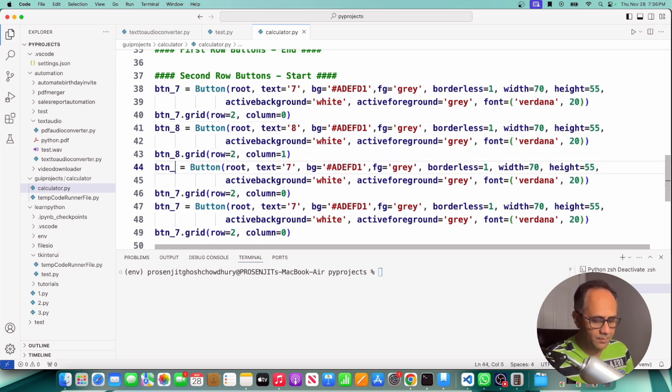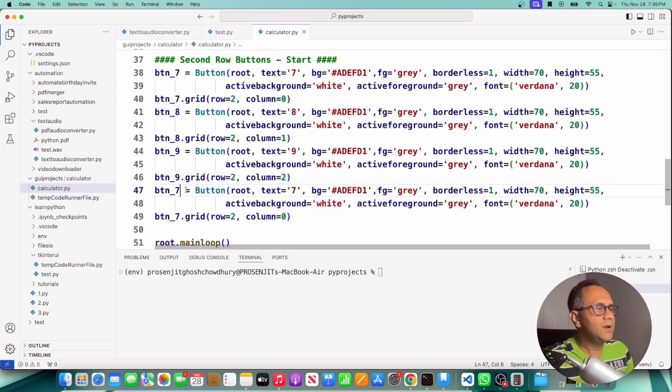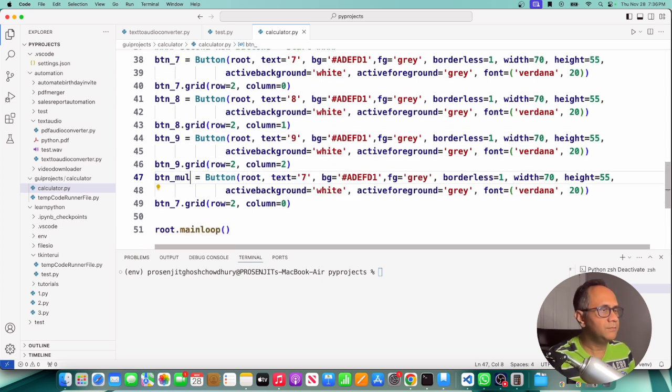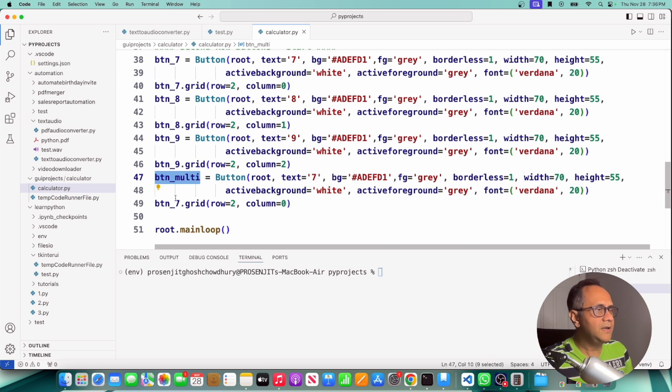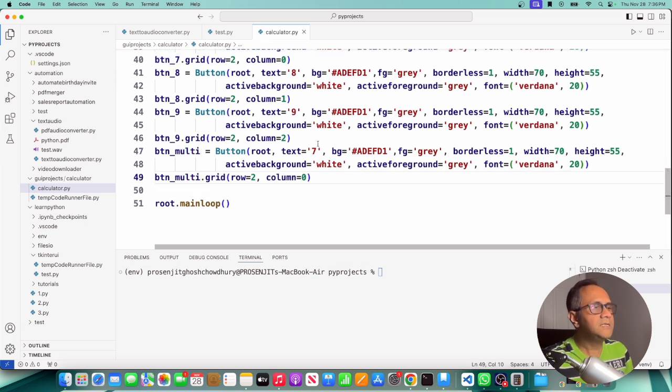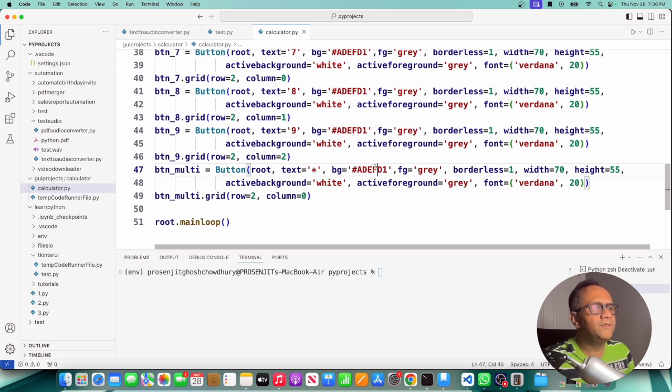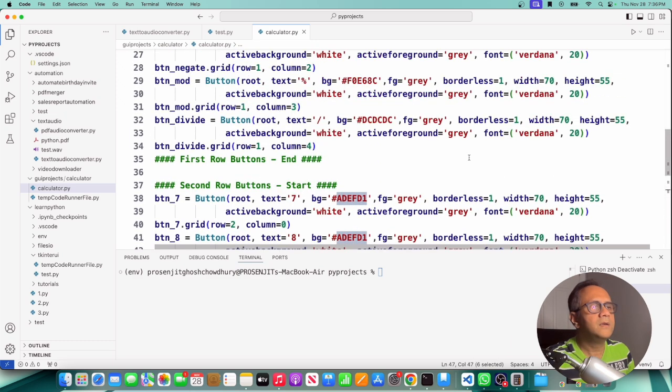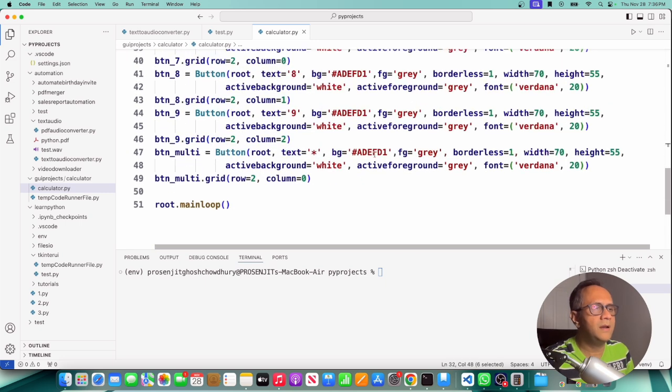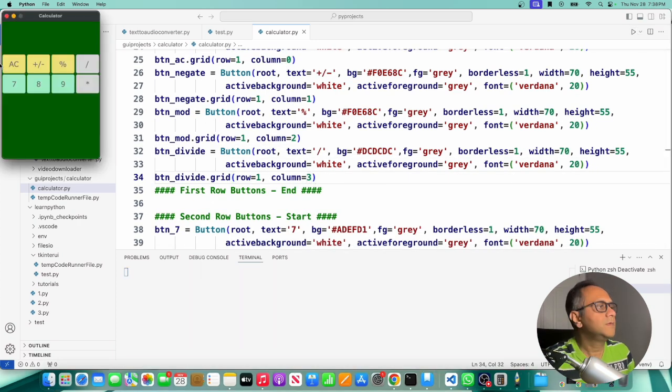Like that, I have a button 9. Last one is the multiplication. I need to change the text also to multiplication, and generally I put a different color for the operators. So I'm using this color here. For division also we use the same color, so just make it the same. I'm using the same color for the multiplication too. Run it again. See, perfect.